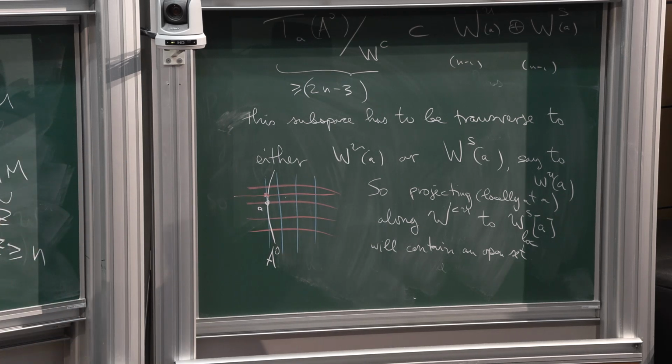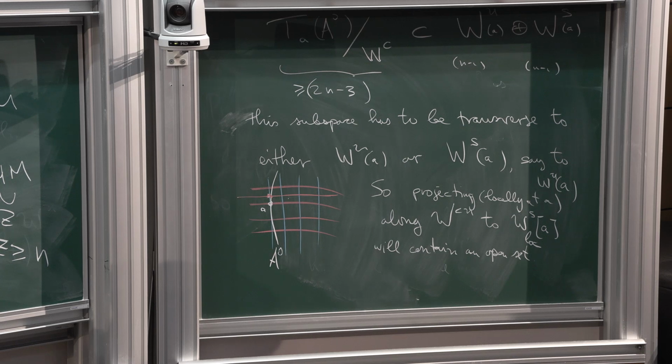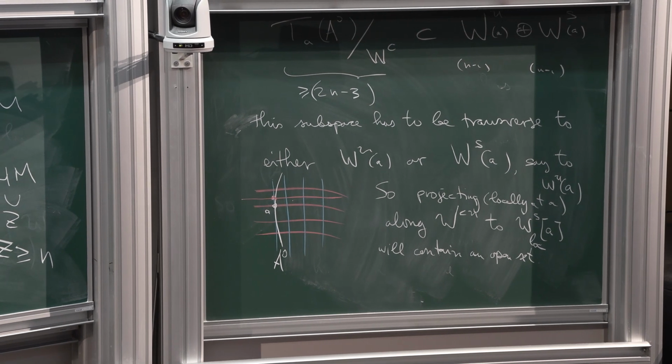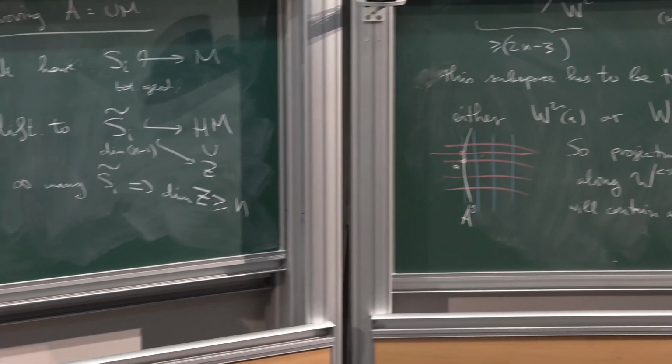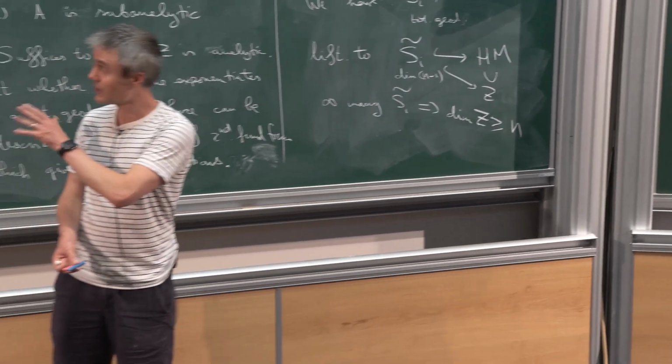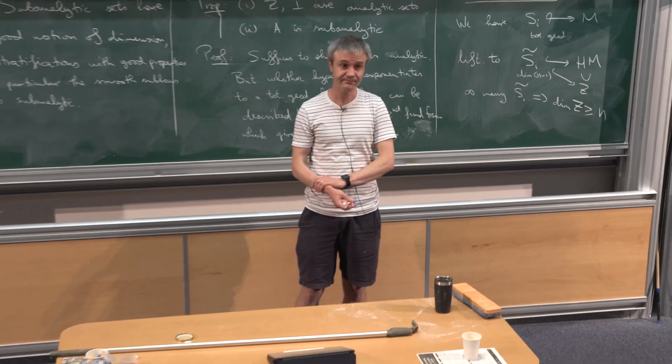And case 2 is kind of similar, but I wouldn't say more confusing. I think if you just read it in the paper, I hope we wrote it not too confusingly. But it's the same kind of argument with stables and unstables. All right, so I'll stop here, and I'll do step 2 and some other things next time.